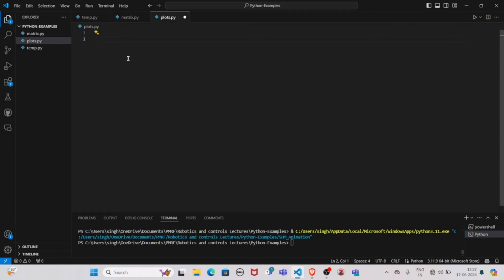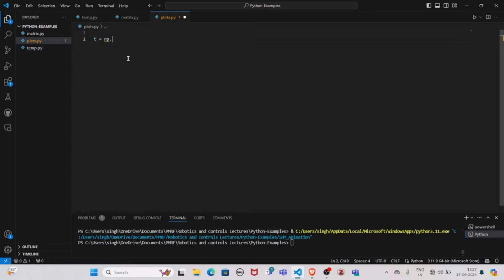So first, let's start with very basic plots. Like we want to plot sine and cosine functions, let's say. So first we'll have to define an independent variable. Let's say it is t. We can also define it whichever way you want, but I'll start with t.